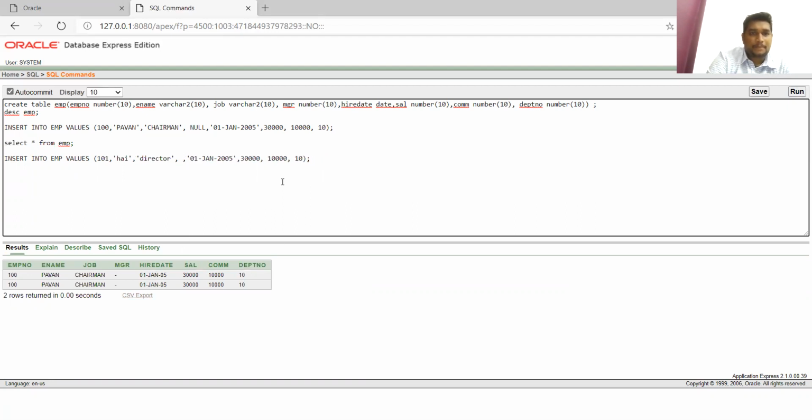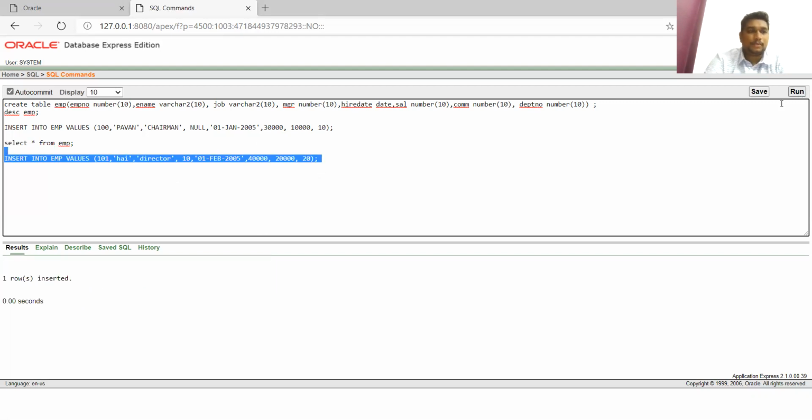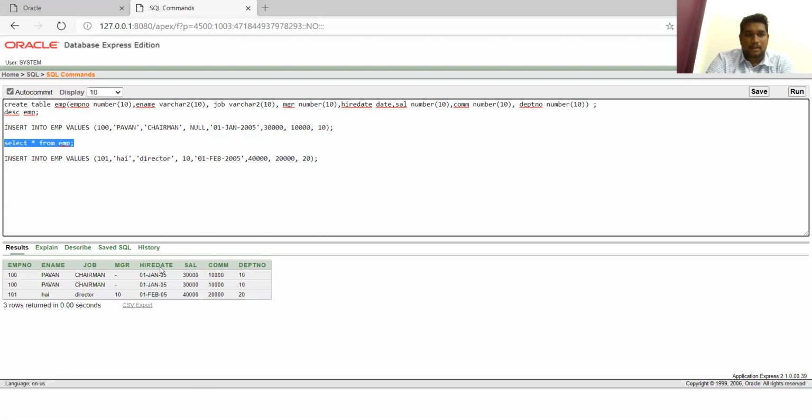MGR is a number, so we just give a 10 value, and instead of writing the name, just go for another name. 30,000 means just go for 40,000, and again go for 20,000, and again 20. So simple. How many rows altogether did we insert? Just 3 rows. So when we execute, we have 3 rows. This is the particular information you have.